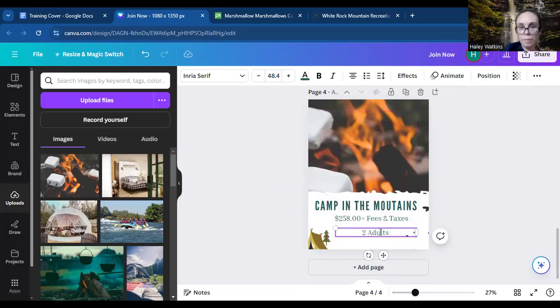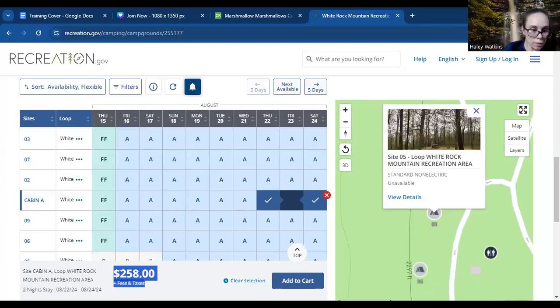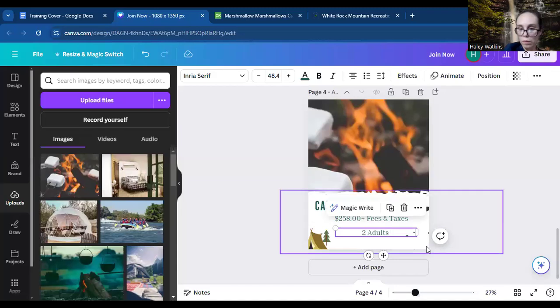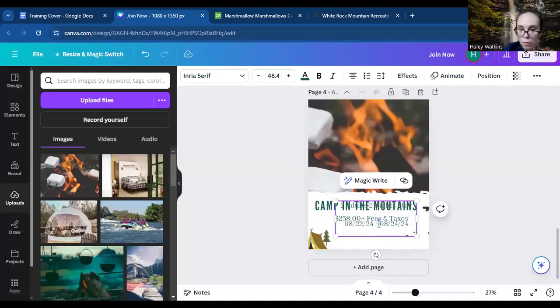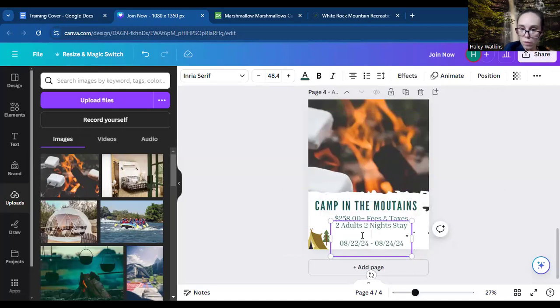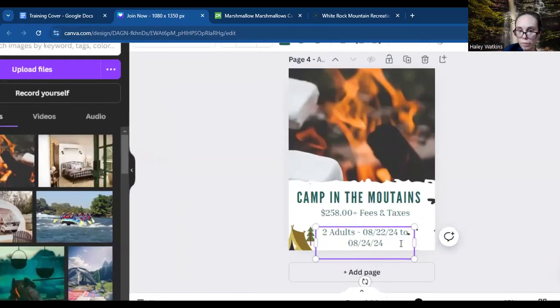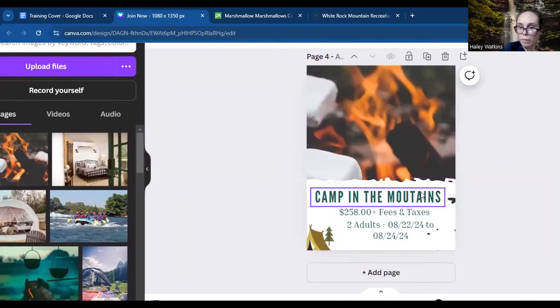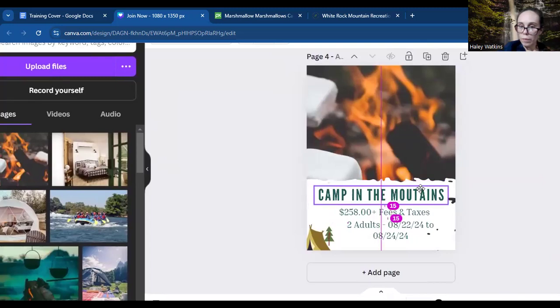2 adults. And then we'll put 2 nights. Adults. A little bit more.